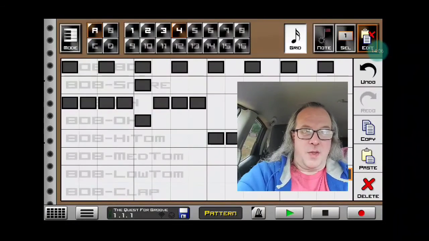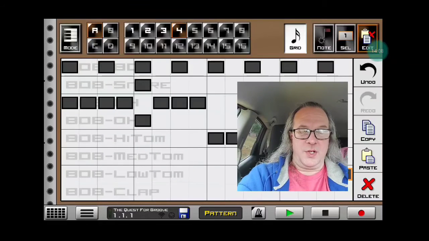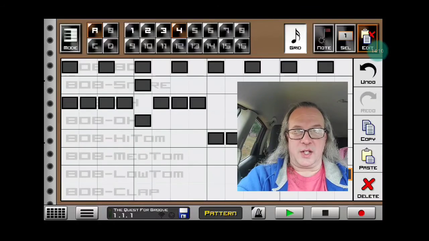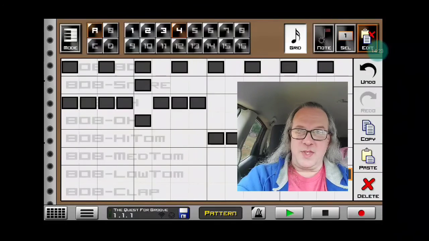We may add some other patterns as we get further into this song project, but I think this is a good stopping place for right now. Next time, we'll go in and we'll add some other instruments. We'll start trying to come up with maybe some kind of a bass line or some sort of melody synths or something like that. Just see where this thing goes with us.